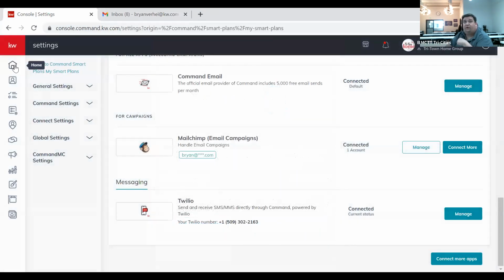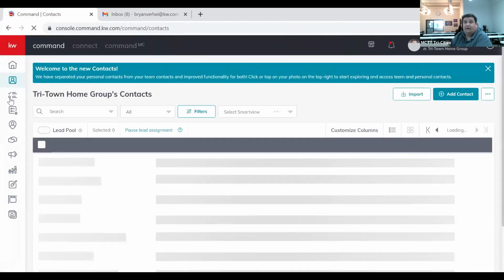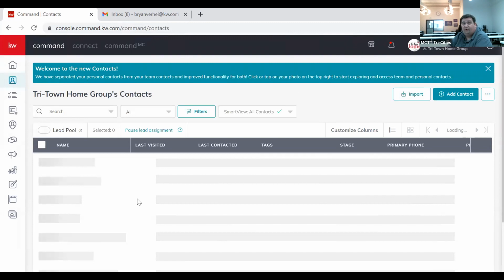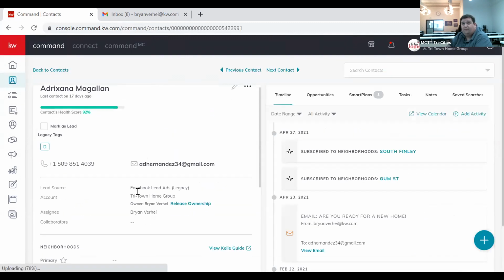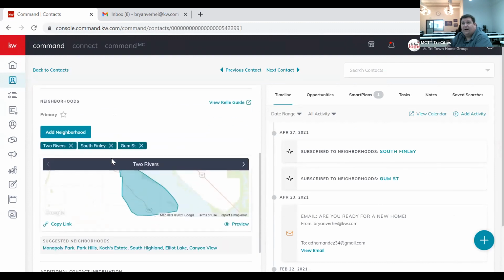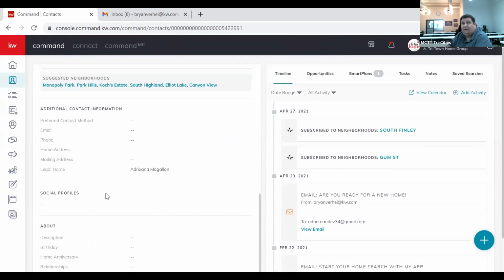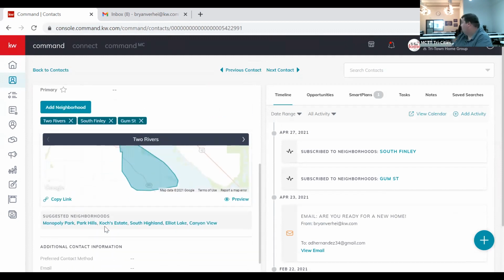And just a quick review from last time with the neighborhood, for those of you who weren't here. To add a contact to a neighborhood, you're going to be here in their contact card. And the neighborhood's right here. If there's no neighborhood, this will be blank, and it will just have the add neighborhood. And if you have their address, which I don't for this person, it will automatically put them into a neighborhood.